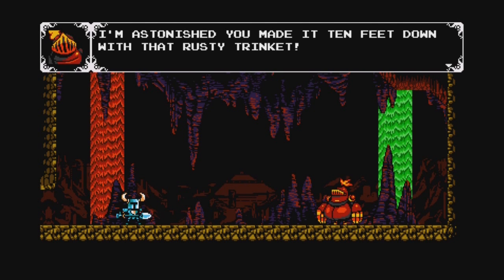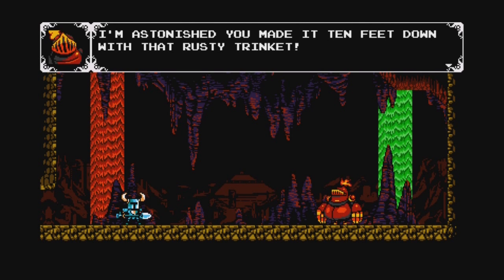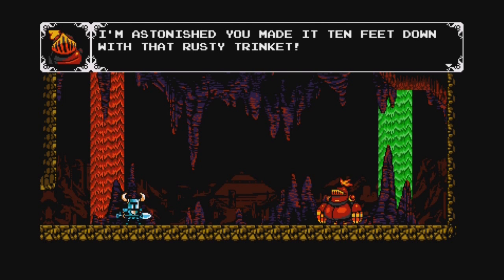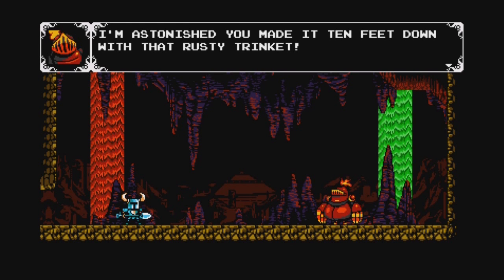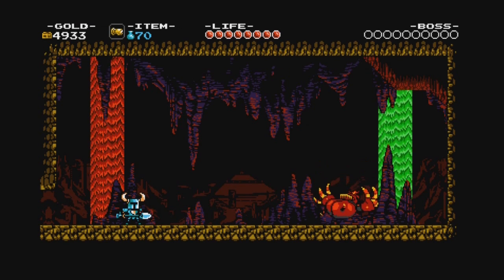We're only 10 feet down? That's it? That's nothing. I'm like 5 feet. Huh? That can't be mathematically correct. There would not be this extra space above us, unless Shovel Knight's like a foot tall. Even then. What am I even talking about? I don't even know. I will bury you.